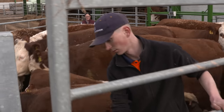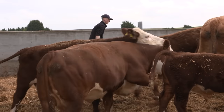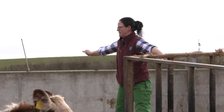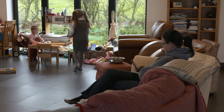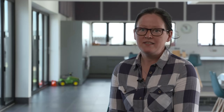The biggest benefit of Herdwatch to me is giving me my time back. I don't have paperwork to do, I don't have to spend time in the office. I can spend it doing more activities on the farm or spending time with my family. It's important that I keep on track all the time and Herdwatch enables me to manage my herd to its full potential. I definitely recommend it to anyone that comes on our farm.